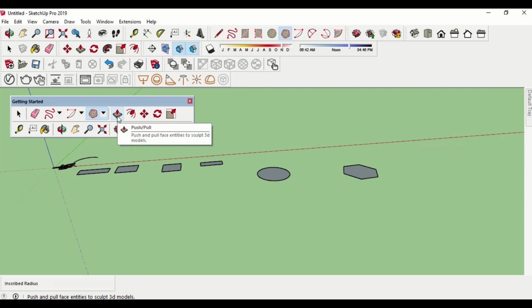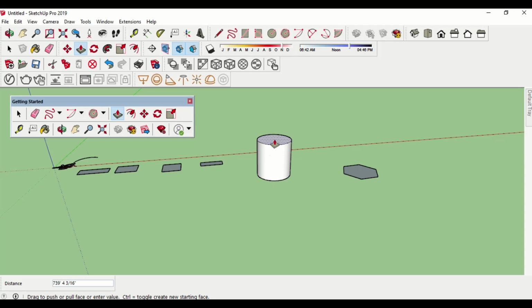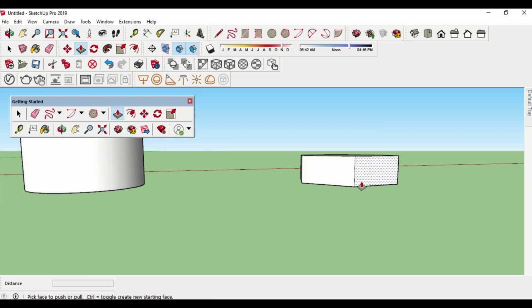Now this is the push and pull command. Push and pull command is used when you want to give a certain height or thickness to any shape, like this. You will push it, you will pull it, and you will give a certain height to this or any shape, like this. We can give it thickness of our desired dimension, like we'll click on it. We'll continuously hold the left button of the mouse, and we'll write in the distance area, like we need right now 200 feet, and enter, and see, it has got the height of 200 feet.